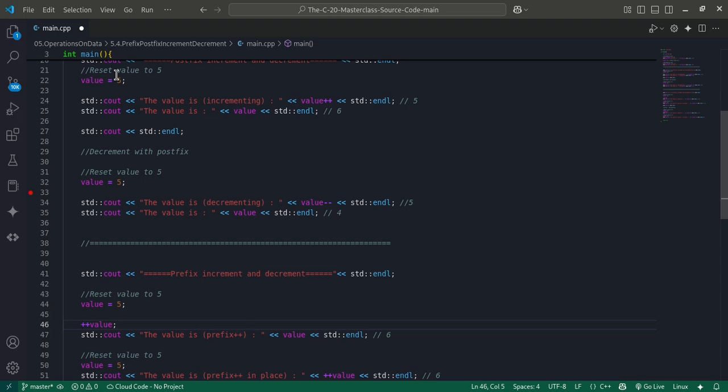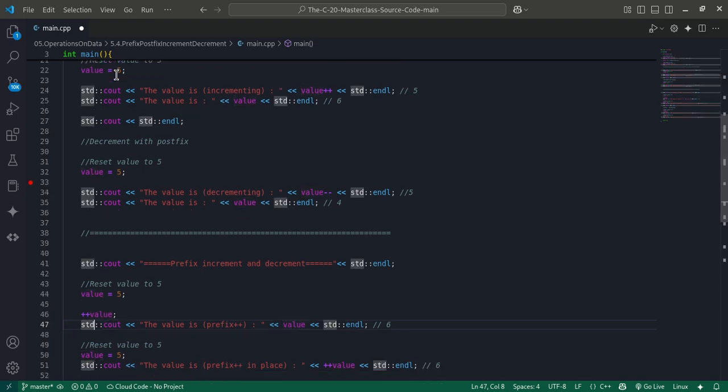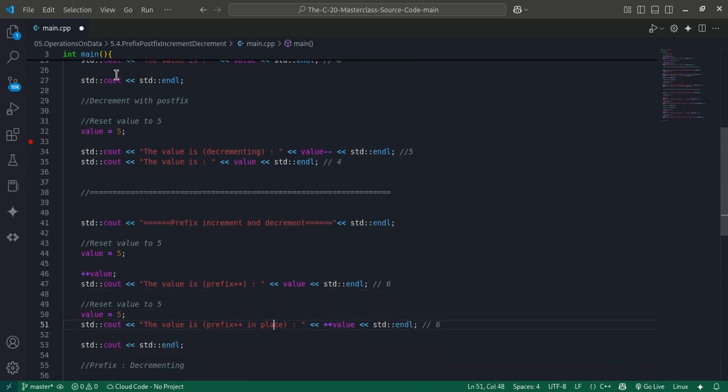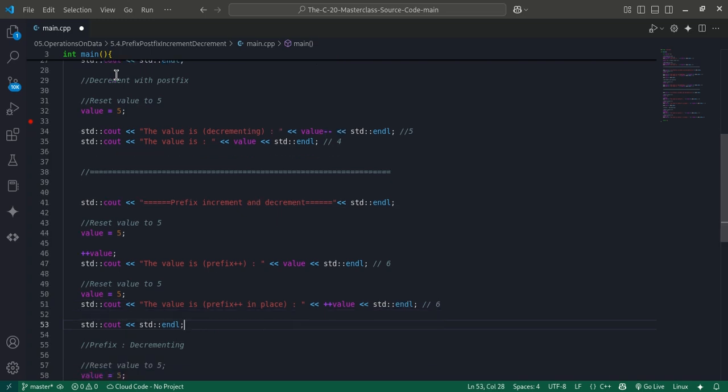So keep in mind, here is prefix. As we know, code moves from left to right. Here, first increment, and then it will be printed. Increment will happen first, and then it will be printed. You can see 6 has been printed. In the previous postfix case, we have seen that first the value was printed, then it was incremented or decremented.